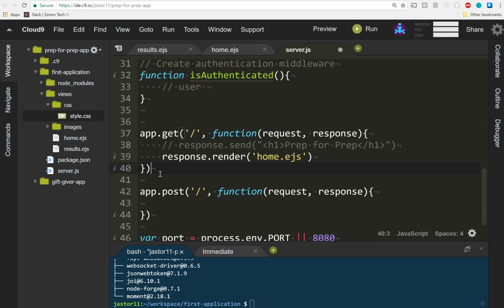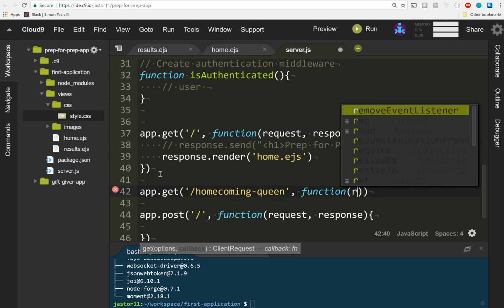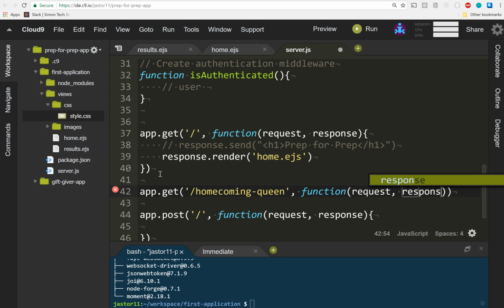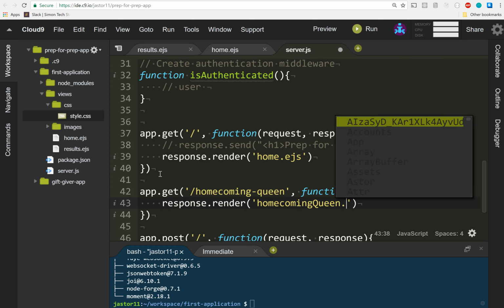We're voting on, what do people vote on in high school? Class president? Homecoming queen? Let's create one app.get homecoming queen. And it's going to be Shakira. Let's be real. And I don't want anyone to see it unless they are already logged into my app. So I'm going to response.render homecomingqueen.ejs.